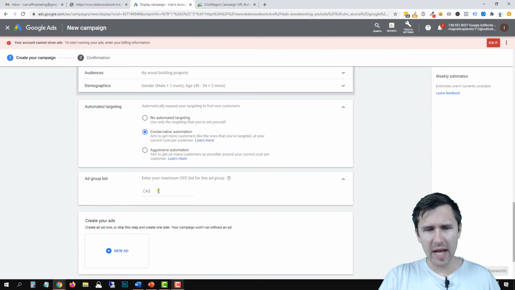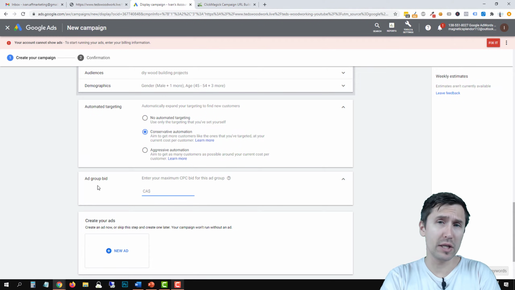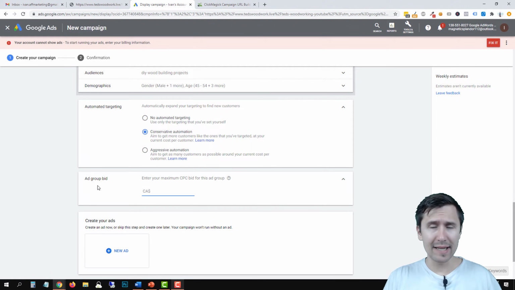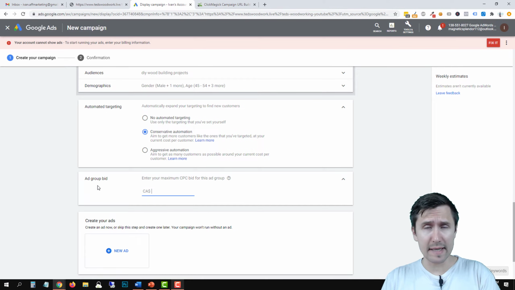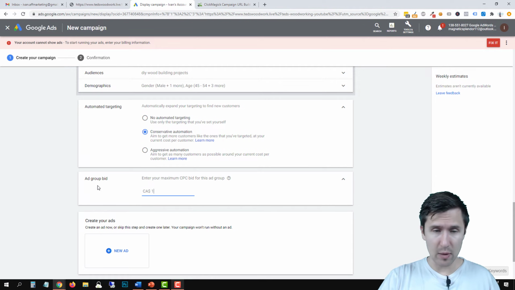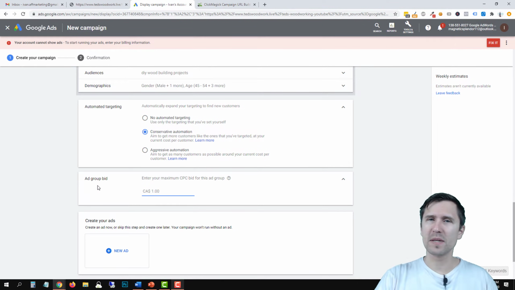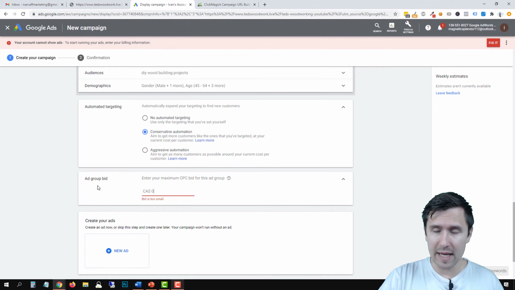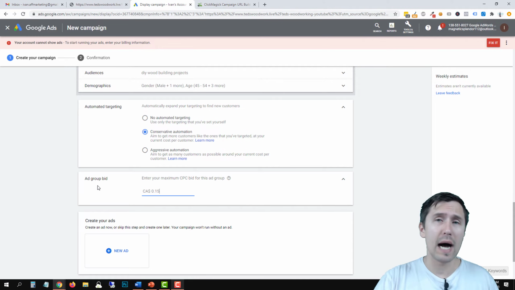So the next option we have here is the ad group bid. How much are you willing to pay per click? I like to start low. You can always increase it. If you start high right away, like say $1, generally for these types of display campaigns, you're going to be paying way less per click. So you might exhaust your budget in like 30 minutes in this case, right? I don't know how long, but it's better to start low and then increase your budget than to start high, exhaust your budget, and then there's no going back, okay?